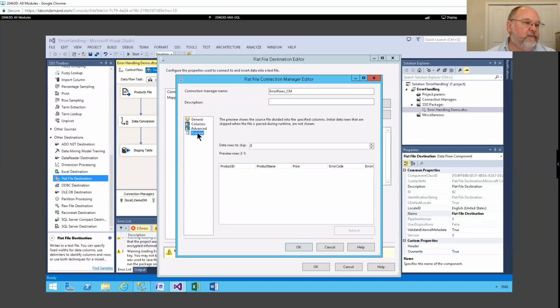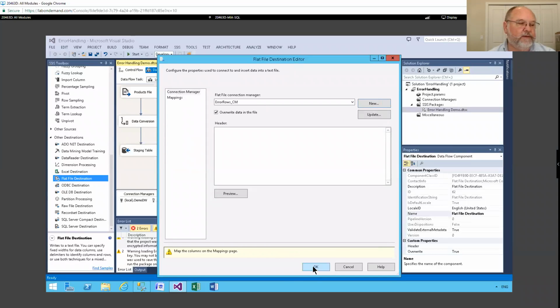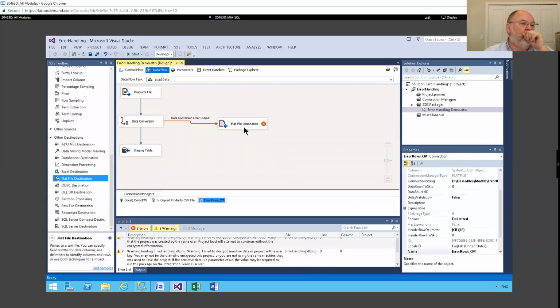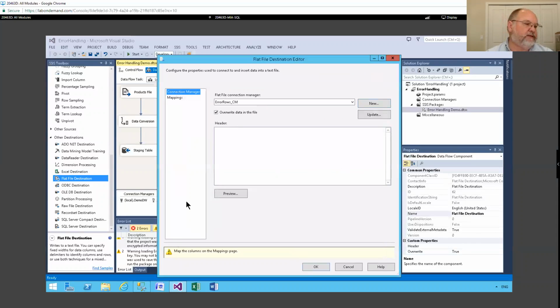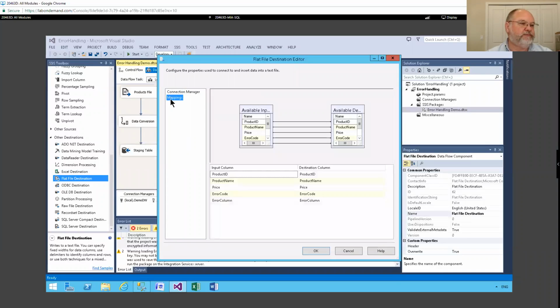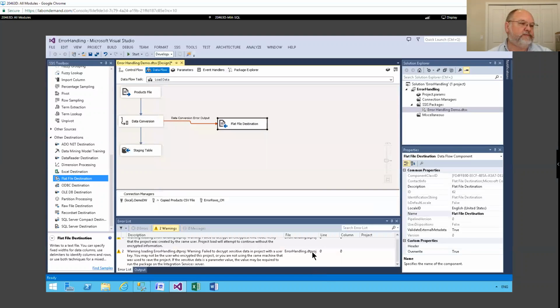We'll preview our data, we won't see anything, but I did want to show you it's going to have those three columns, plus it's going to add the error code and the error column. So what went wrong and which column it went wrong with. Oh, I forgot to look at the mappings. It always makes you look at the mappings. There they are, they're good.